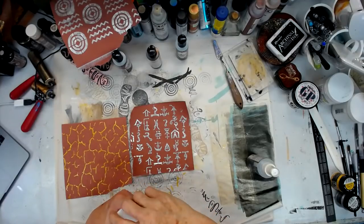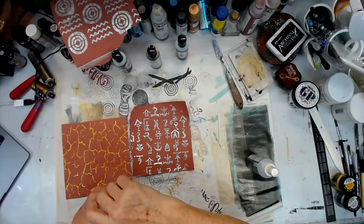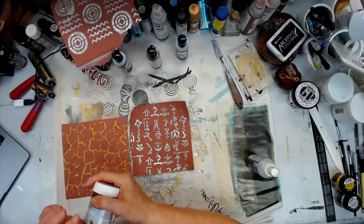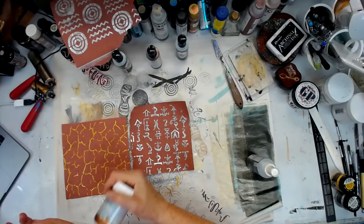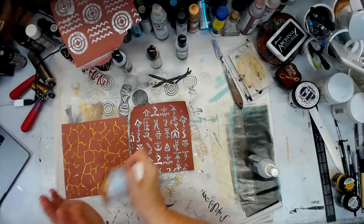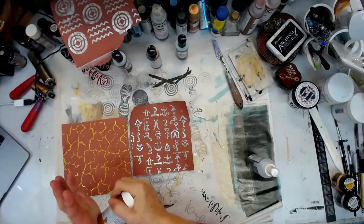Okay, so that's open. But the directions say to put on two coats of this primer first, that apparently I don't have. So I'm thinking, I didn't use that before, so we're just going to go for it. I'm going to do one of these in this, and then I'm going to use one in the Swelligant brand, which I'll show you those labels in a minute.